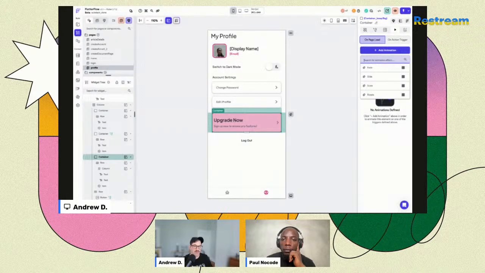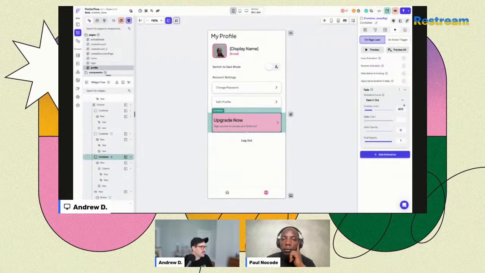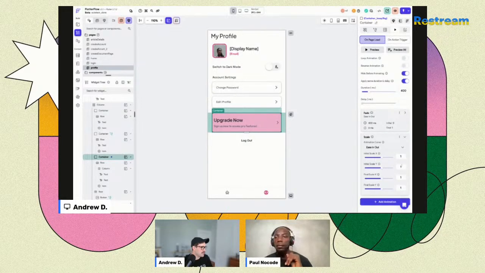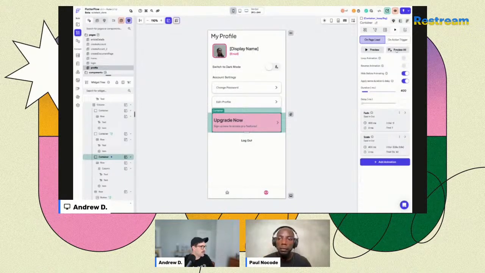We need to do this on action trigger, but first we'll have it fade in like we did. We'll apply all of this here. We'll do 400. We'll scale it instead of slide it. We'll do 0.6 or 0.8 and 0.8. So we have this, it's going to just scale in like that.